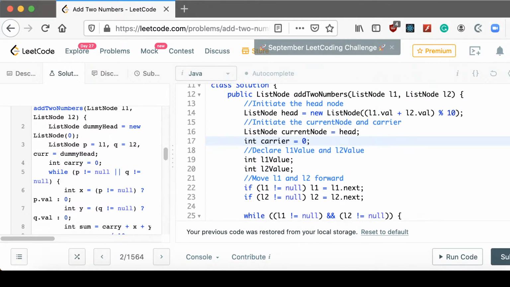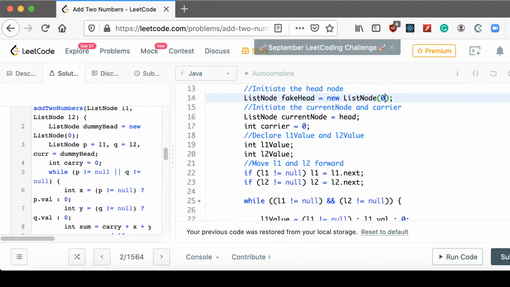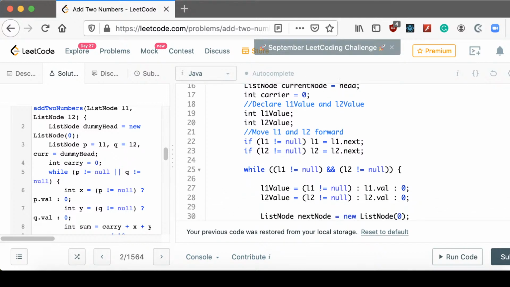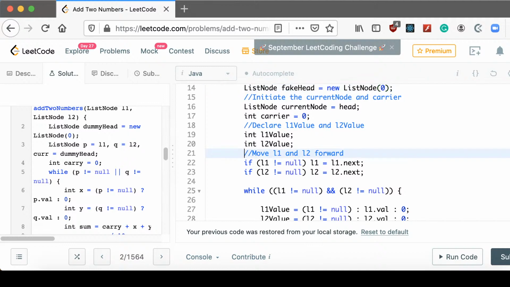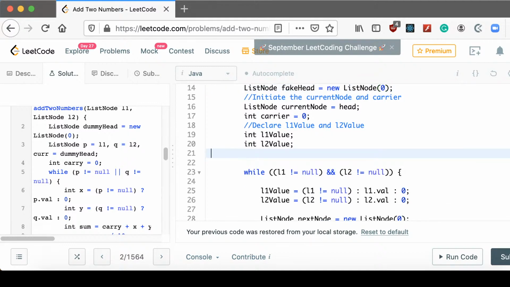Carry is 0. And we have a fake head, a new node with the value 0. And we don't have to move it.